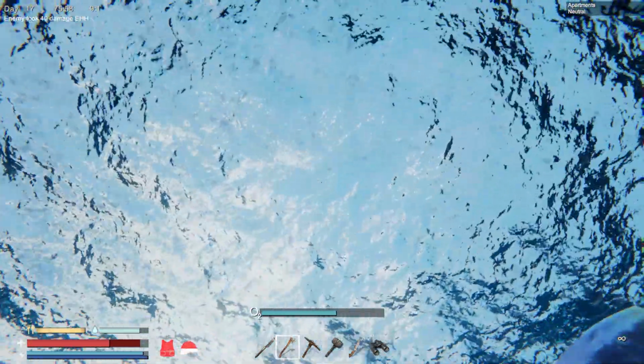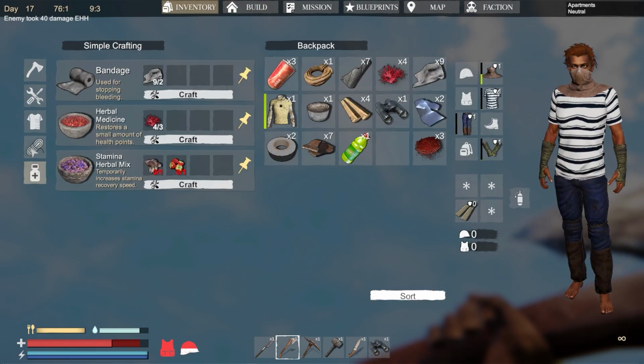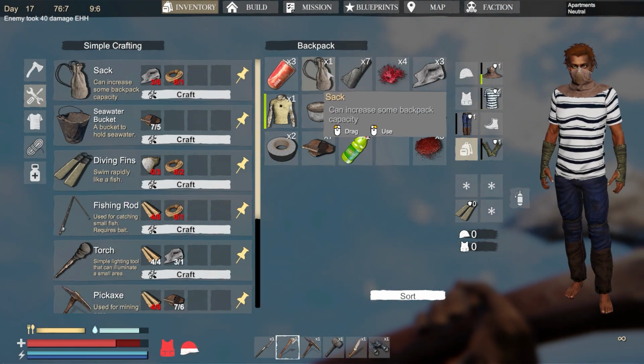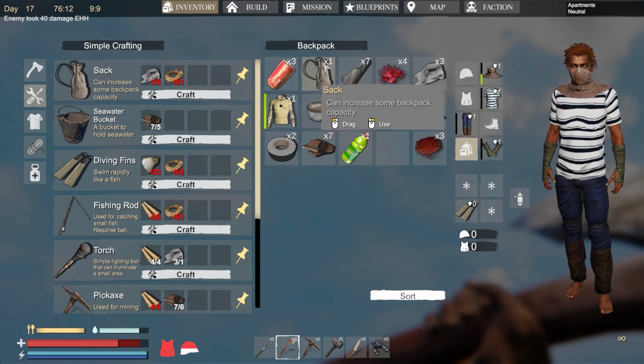All right, guys, I am back. I've got enough cloth now. I think we can build this backpack. Let's see what it does. We can build the sack, and we've got it. Now, what do I do with this? It says increase. So yes. Okay, so it can increase some backpack capacity.